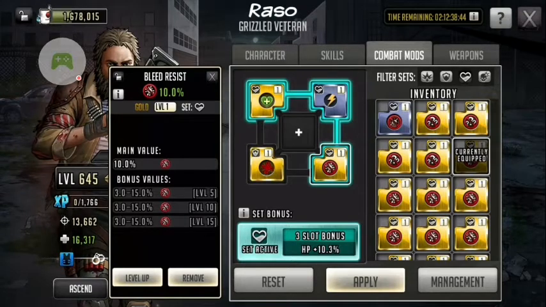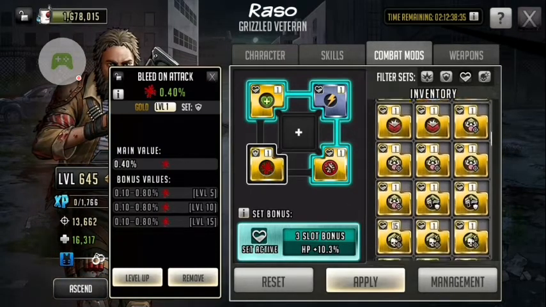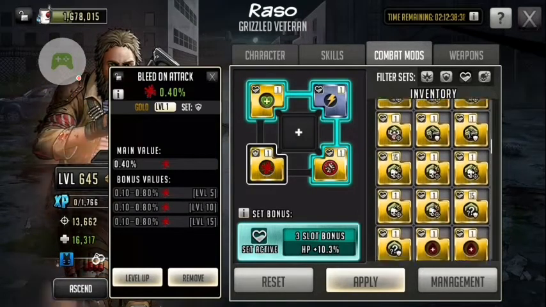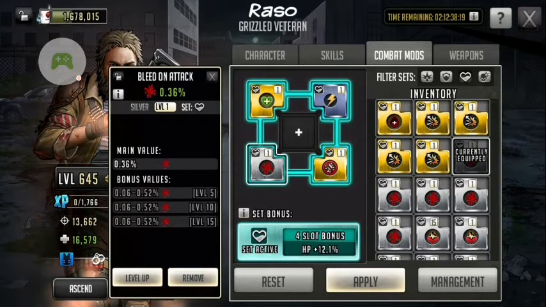And for the fourth slot, again, you're going to want to do that bleed or burn on attack, in my personal opinion. Let's see if I got one. Yeah, I actually have a silver one. That's just what I have. I wouldn't recommend doing anything as far as the mods lower than gold, but this is just an example of how it would work.